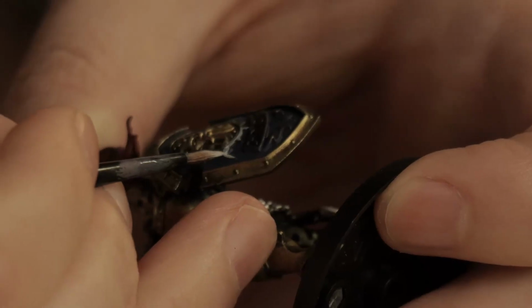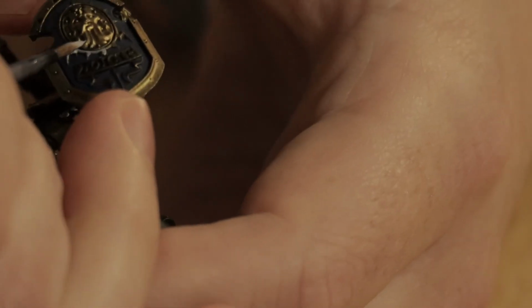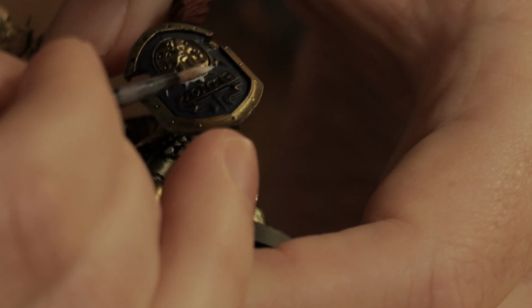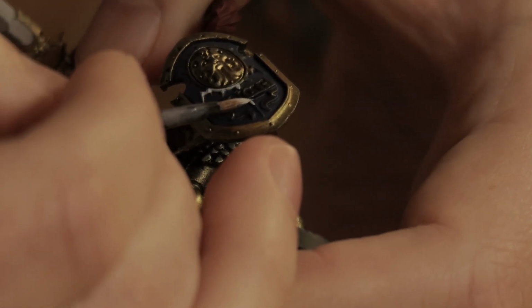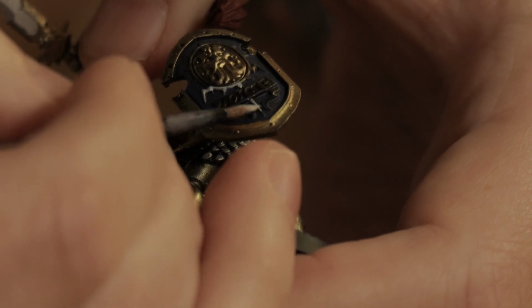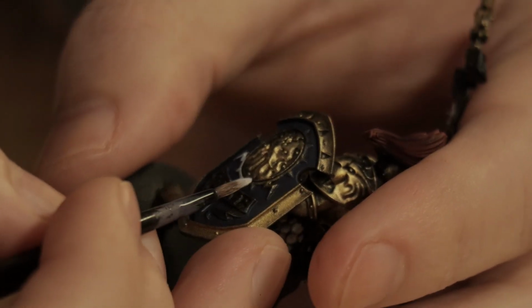But as you can see, we're going to use the angles of the brush and the angles of the miniature to just pick out those raised details and really just kind of pick everything up without touching anything else. Just move the brush along, and before you know it, you'll cover all those details and it will look super, super crisp.